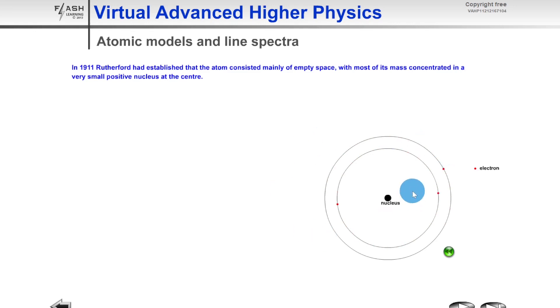However there's a problem with this classical physics model of the atom and we can think about some kinematics from the rotational motion topic to help us understand this. And the problem is that since the electrons are negatively charged then they should emit electromagnetic radiation and therefore spiral in towards the nucleus. But we know that that doesn't happen. And the reason I know they should emit electromagnetic radiation is because any charged particle which is accelerating should do that.